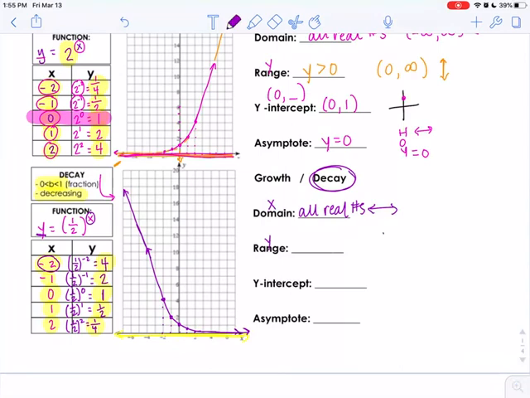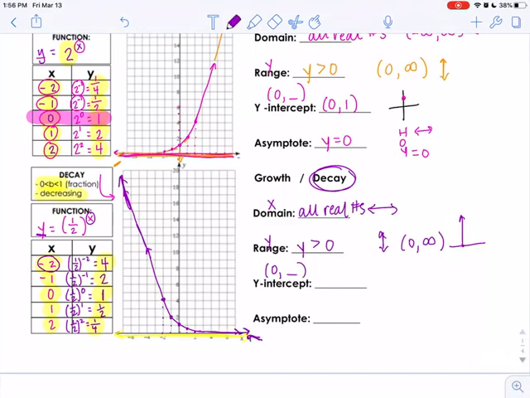The problem is when we get to the y values, the range values, when we're looking up and down. So obviously this can go up and up and up forever, but it cannot go down and down and down forever. It's never going to cross over this line down here. So the range, if we're going from least to greatest, once again, y has to be greater than 0. It has to be above this line. And so that's how you can write it. You can also, once again, say that y is going to go from 0 to infinity. So it's going to start here at the line, and it's going to go up and up and up forever.